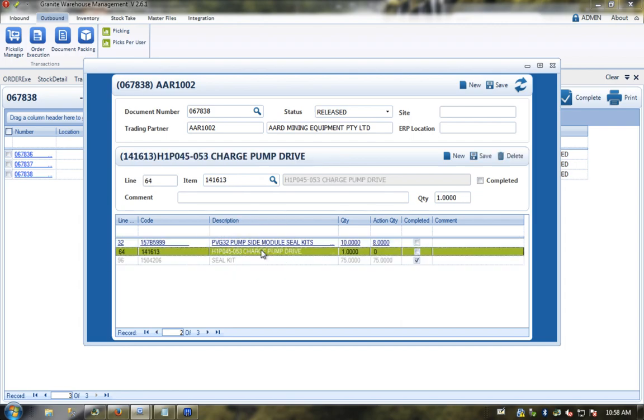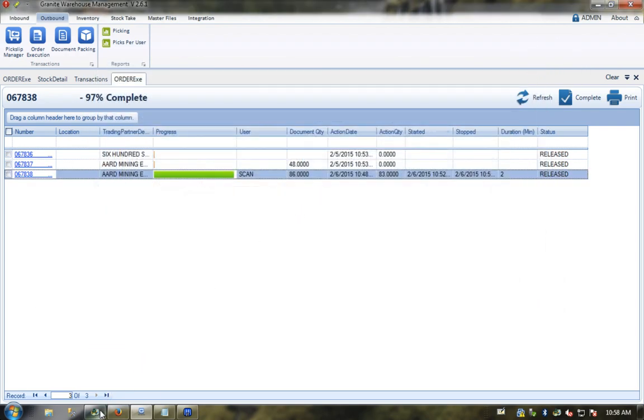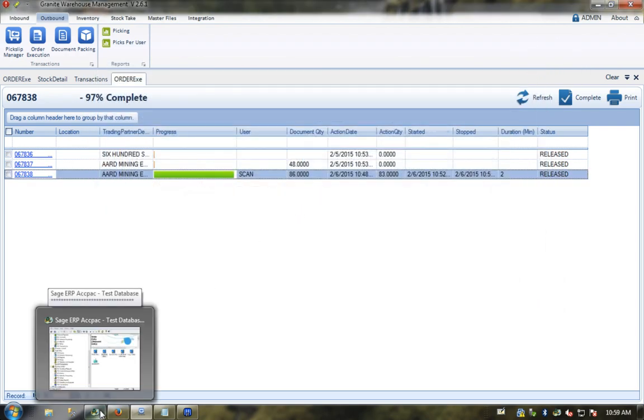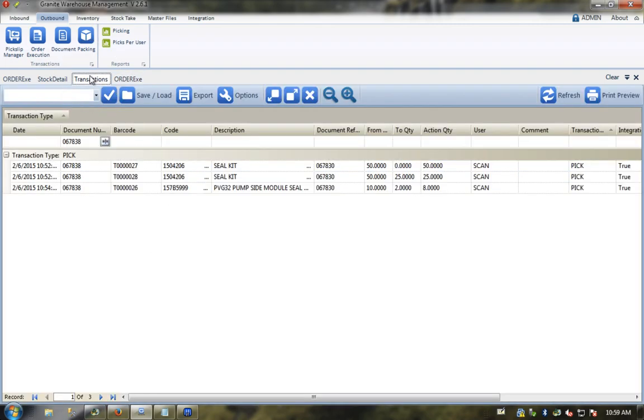The charge drive I tried to pick, but I couldn't because it was on quality hold. That line's complete. I then posted it, and it created a shipment in ACCPAC, shipment 67830, and I could go to the transactions and see that the shipment was created and that integration was true, and I could see that the user scan picked it.